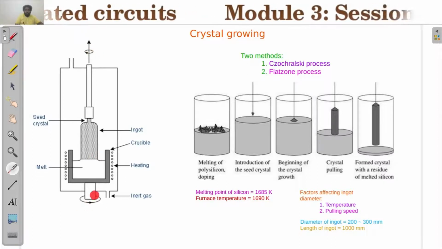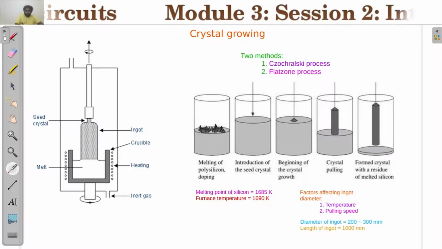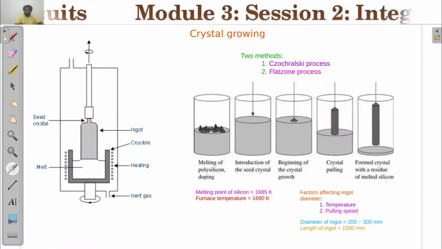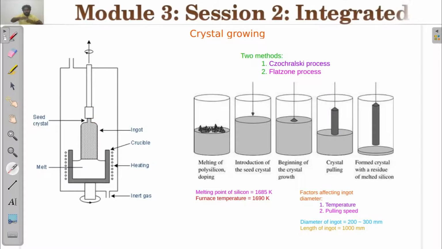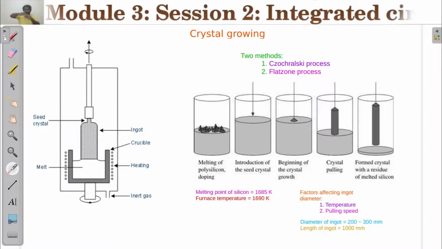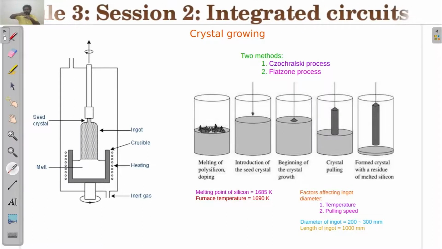The crucible rotates clockwise and the seed counterclockwise. While rotating, it is slowly pulled upwards. When it gets detached from the surface of the molten silicon, it gets solidified.